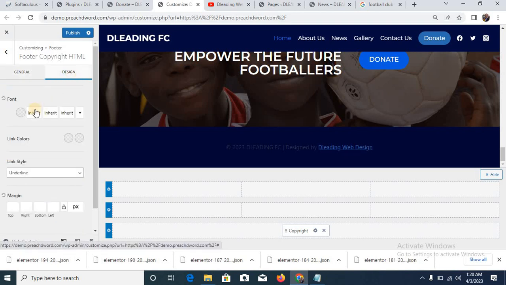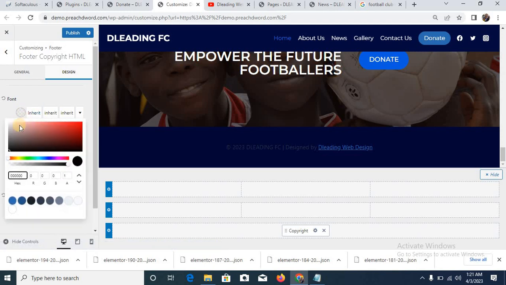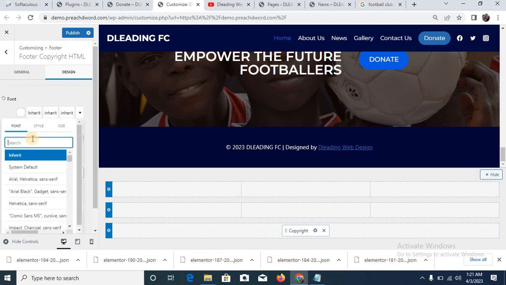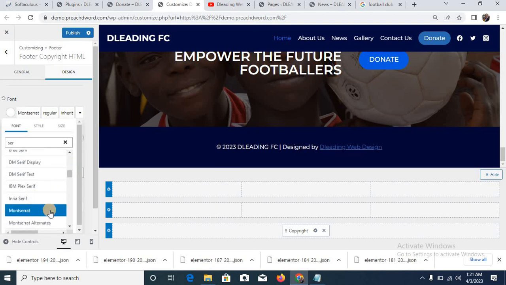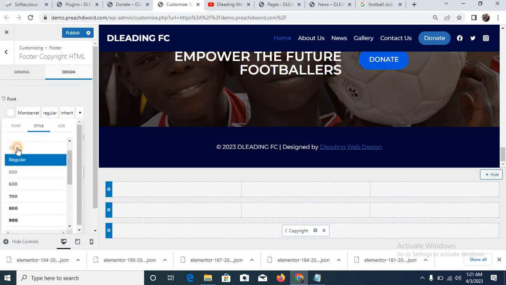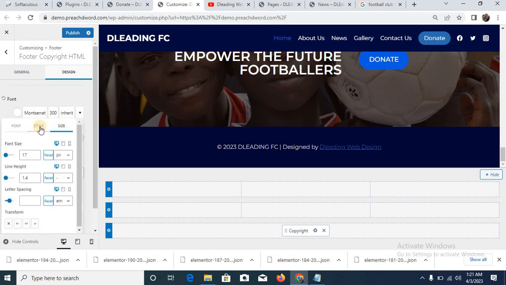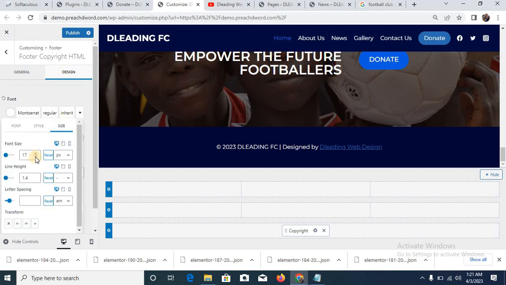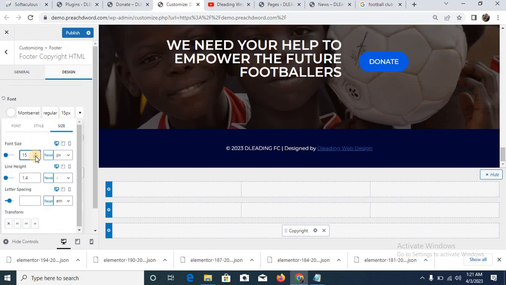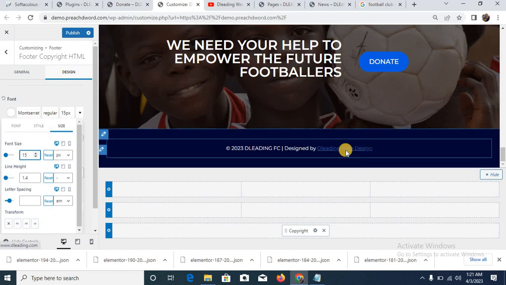I'm going to come here and change the font to white color. I'm going to change it to Montserrat. Like I said, all the font we're going to be using in this video tutorial is Montserrat. And if you want to, you can decide to come and reduce the size to like 300. Let me just make the size regular, and let me reduce the size style to 15. Yeah, cool. I will come to this link also.